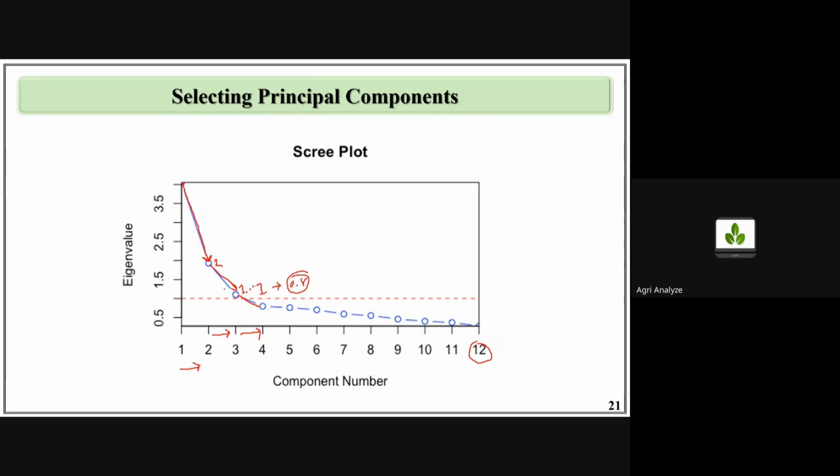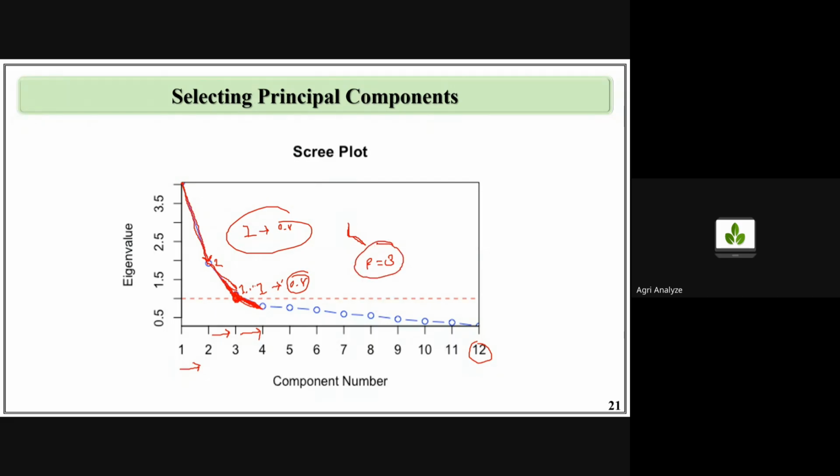So here we can also see that an elbow-like structure is shown. Because we see a drastic decrease from 1 to 2 and 2 to 3, but after point 3 to 4 there is no drastic decrease, because it decreased from 1 to only 0.8. So based on this scree plot, where the elbow-like structure is seen, the number of principal components desired for our study is 3.